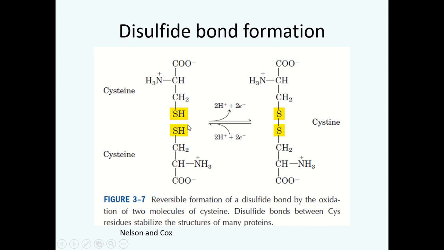Prokaryotes do not contain endoplasmic reticulum. Similar to eukaryotes, the cytoplasm of prokaryotes is also reducing. So disulfide bond formation cannot occur in the cytoplasm of prokaryotes as well. Outside the cell membrane, the space between the cell membrane and the cell wall of prokaryotes is called the periplasmic space. The environment of the periplasm is oxidizing. So those proteins in prokaryotes where disulfide bonds are to be formed are first transported to the periplasmic space. And in the periplasm, the formation of disulfide bonds takes place. In case of eukaryotes, the process of disulfide bond formation occurs inside the endoplasmic reticulum.